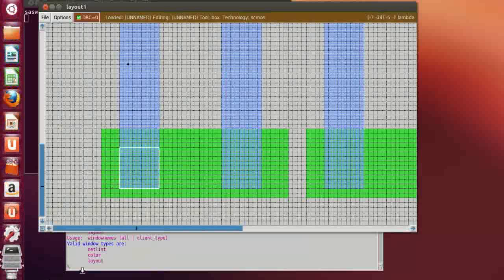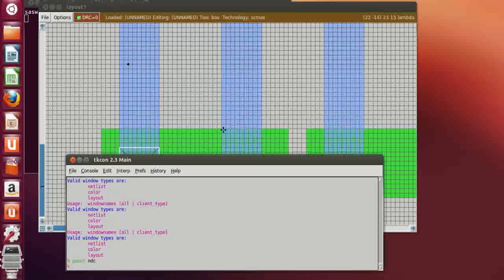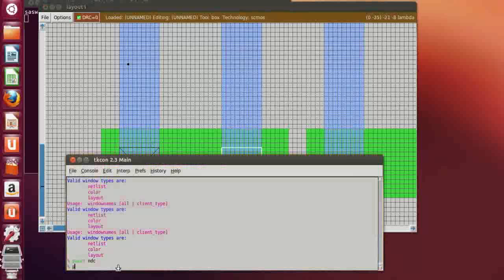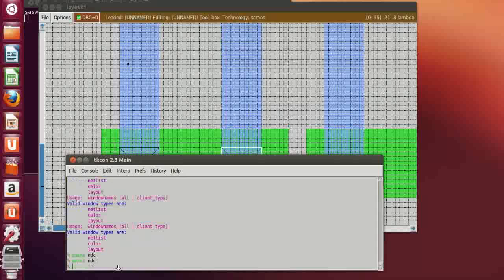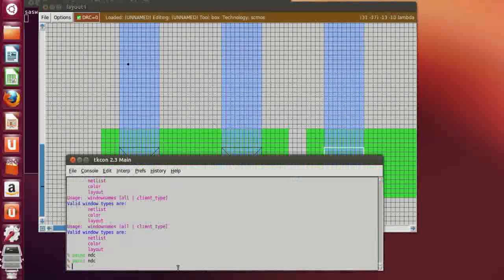And for the N diffusion layer, paint ndc. We need this contact so that the metal layer is connected with this N diffusion layer. For the P diffusion we will use P diffusion contact, and for the N diffusion we will use the N diffusion contact.